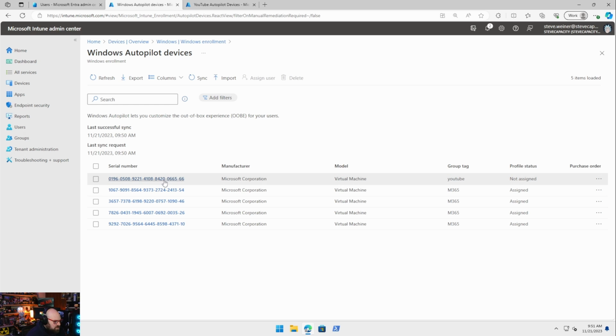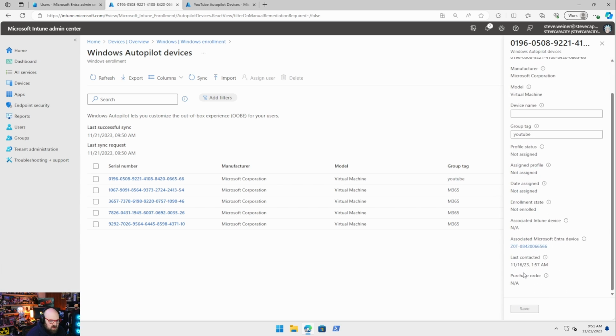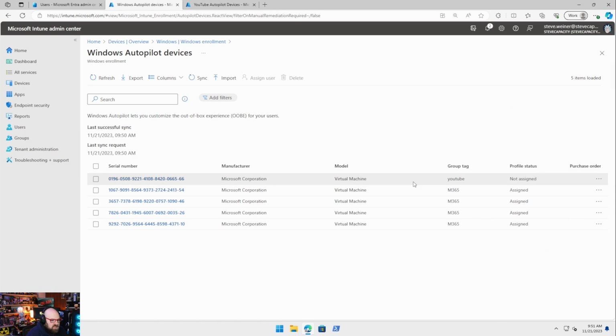So here's what's going to happen. The device gets an Azure AD object created. Due to it just being uploaded to Autopilot, and it's been up here before, it's actually connecting to an older object. It doesn't matter that much. First time will probably just be the serial number, but let's see how it's going to get a profile assigned.